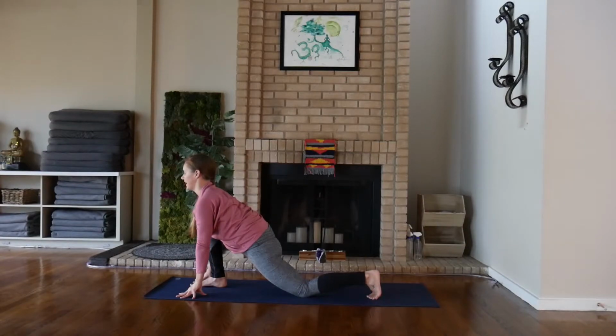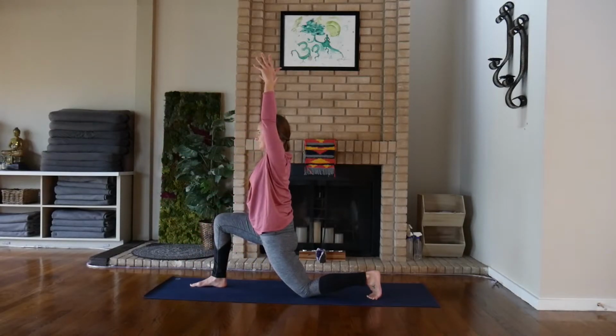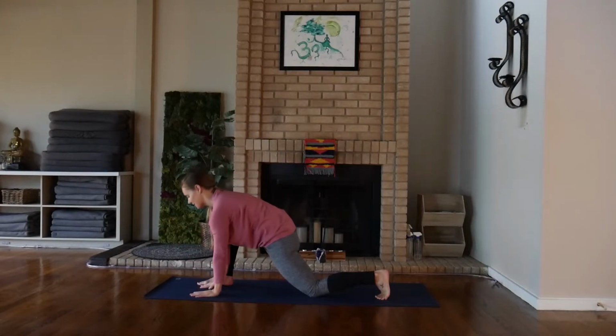Draw your shoulders back. And then we'll start to rise up into our Anjaneyasana, bringing the arms up by the ears, feeling a nice opening in your left hip flexor. And pressing down through the right foot. We'll find some lift in both sides. Next inhale, we'll bring our gaze up past our fingertips. On your exhale, take both hands down to the inside of your right foot.